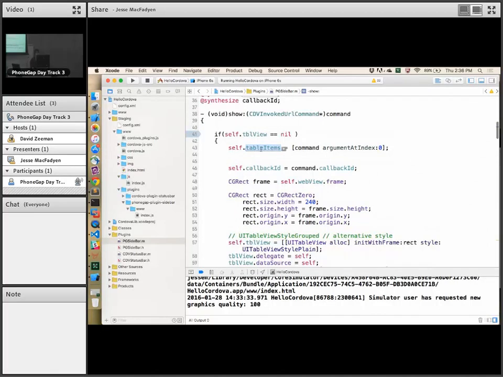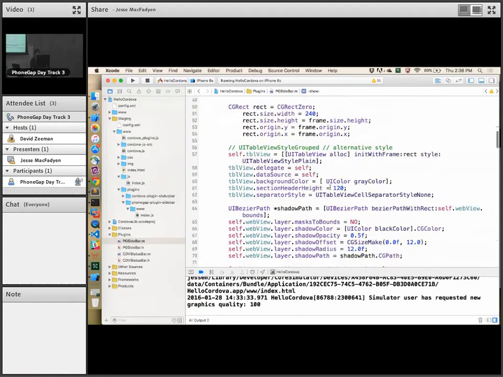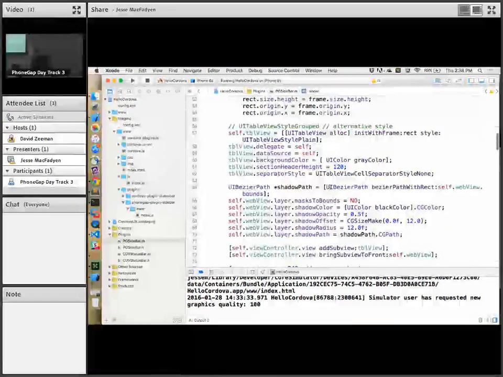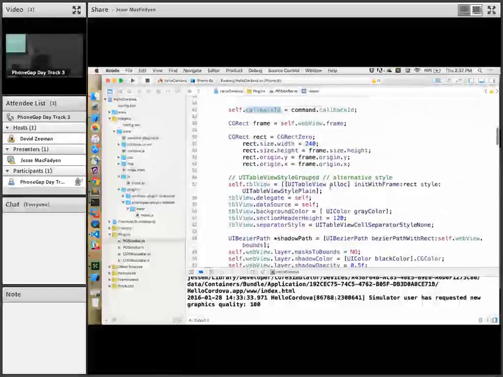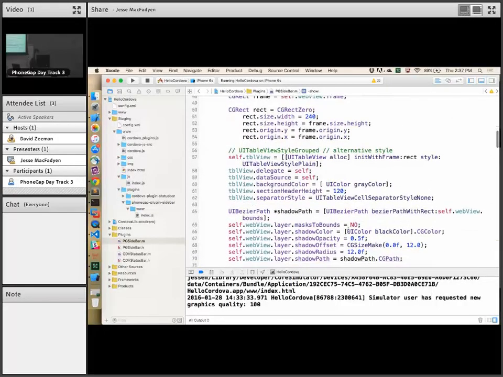So this is already an array of strings for us. So all we have to do is set this property that we're storing on the native side, and we're storing the callback ID because we're not going to call back immediately, so we need to keep it for later. Then we're going to do some magic with the actual UI view. So this was the complicated part.